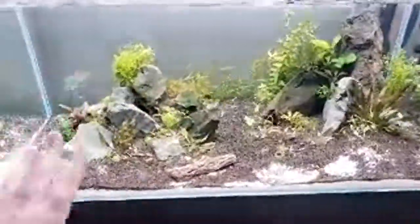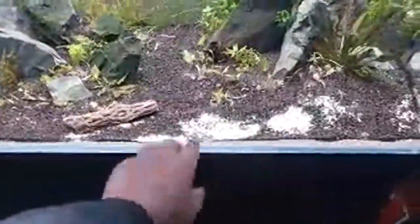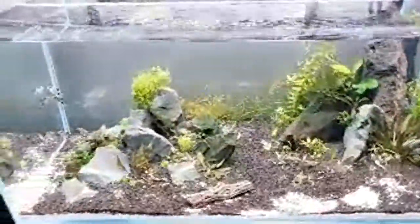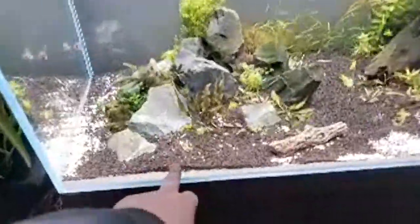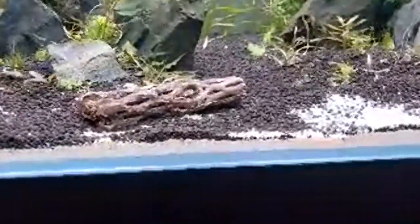I don't know. So basically, the idea with the sand is I gave the substrate sand so that when I set these rocks in, they don't hit the glass at the bottom and chip it or crack it. And then I put the substrate. So right here, you can see where it's just sand. I'm not sweating that yet because it's going to be more sand.